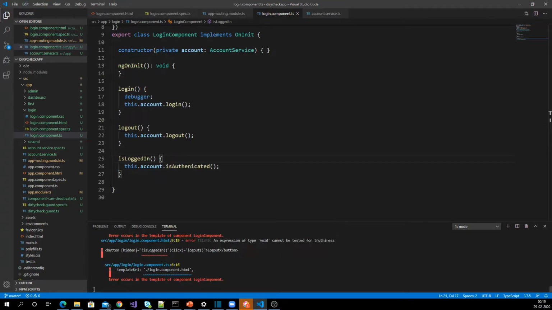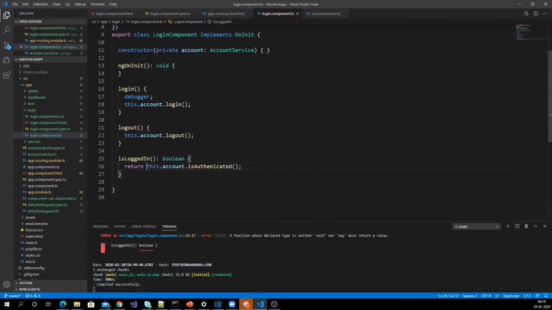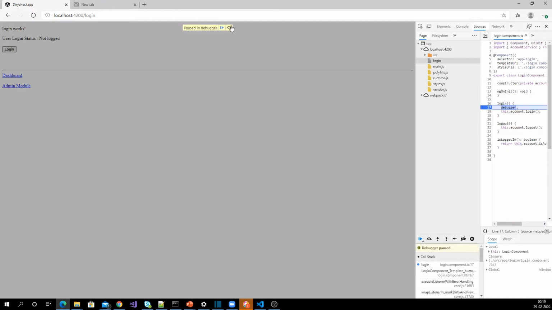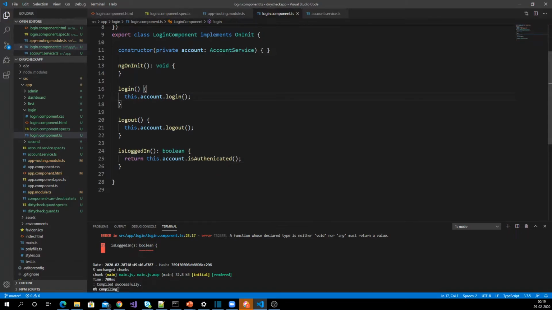So I'm seeing some error here. So void error. Okay, so this one is logged in. Let me return a boolean for this one. Okay, I have to return this one. Okay, now it's compiled successfully. Login. Okay, good. So let me remove that debugger.